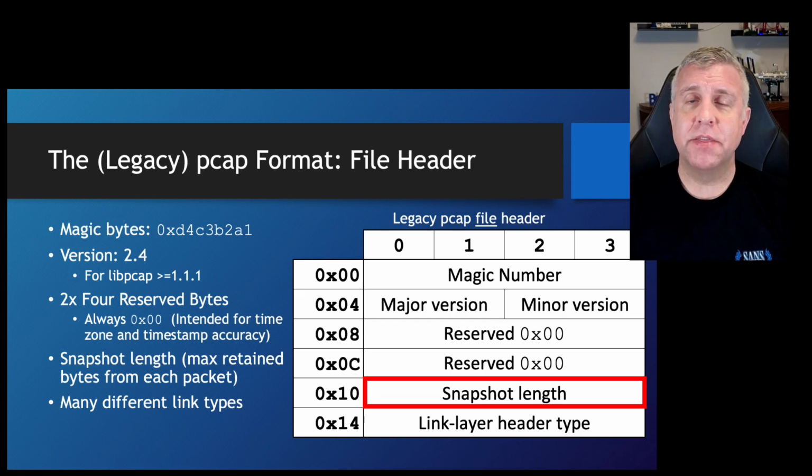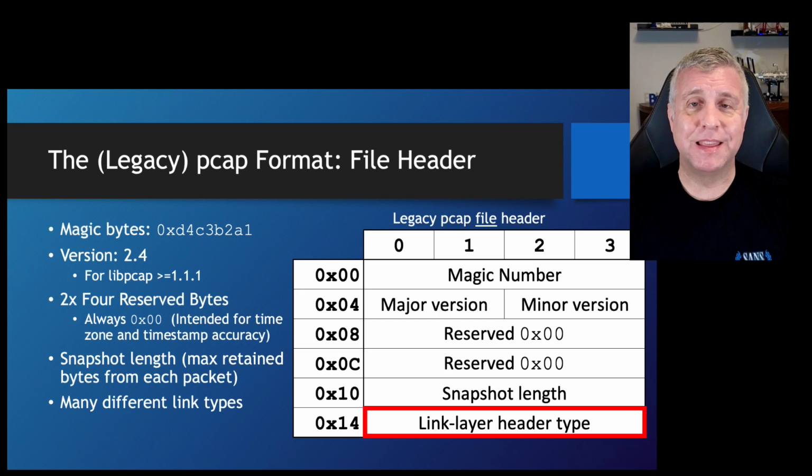And then the last 4 bytes that we have here are going to be the link layer type. There's quite a large variety of these. They are specified by the original documentation for the PCAP file format. You might see that one PCAP file contains Ethernet, another might contain 802.11 traffic. You might see other types of framing protocols in data centers or on internet backbones, for example. That encapsulation at layer 2 is what we're talking about. It's going to be what is the actual content at layer 2 for the packet that immediately follows.